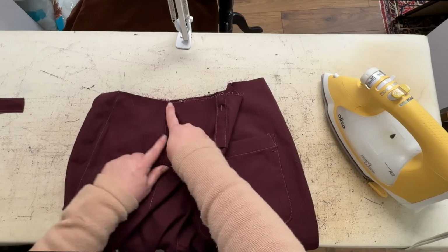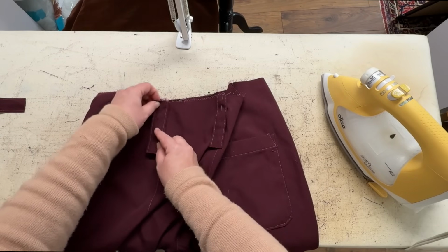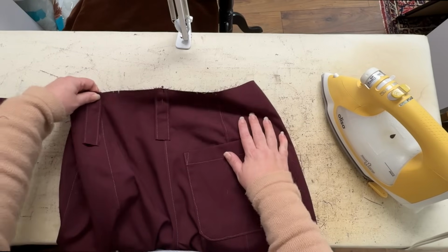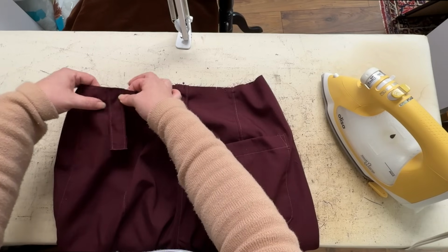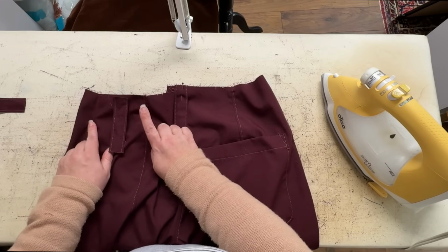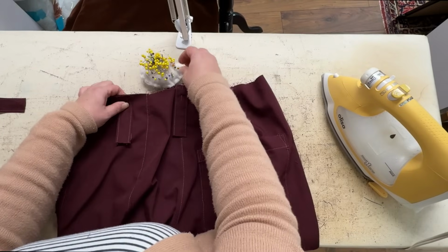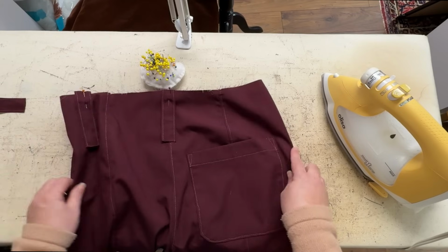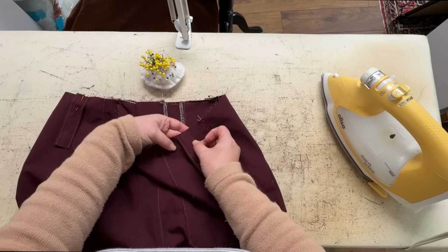I mean, you can do what you want. You can put your belt loops where you want. If you wanted to line up the edge of your belt loop with the seam line of the center back, I actually think that kind of looks nice. Or you could center it. I think the instructions have you center it in between this back side panel, so in between the side seam and this one, which we can go ahead and do. Pop that into the center. So it's just kind of whatever, aesthetically, wherever you want to put those. And then we'll just make them the same so that they look symmetrical.